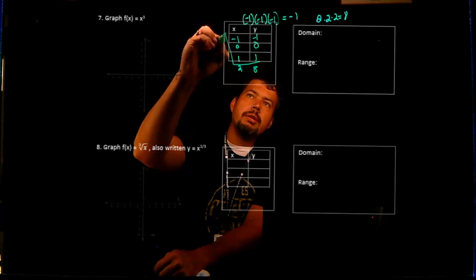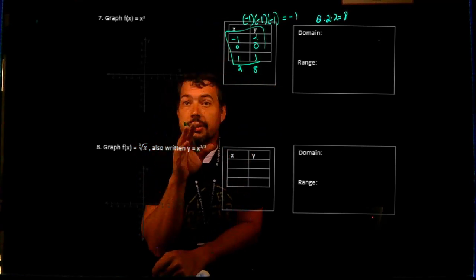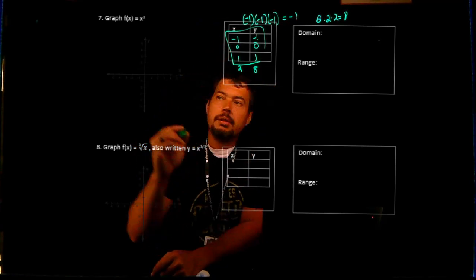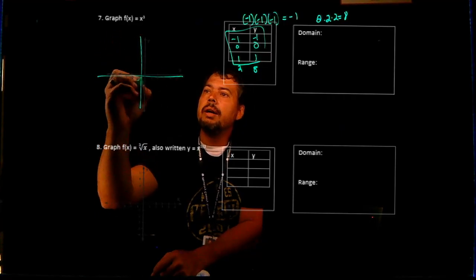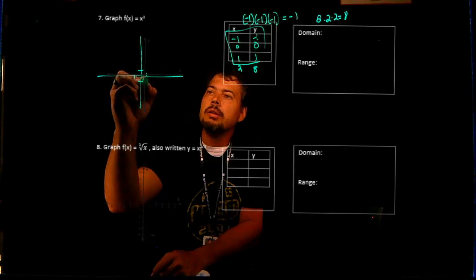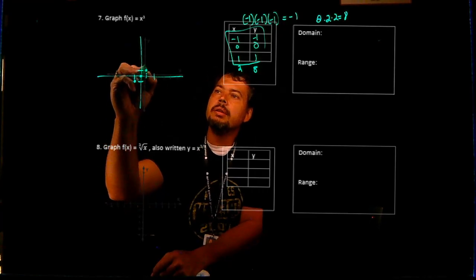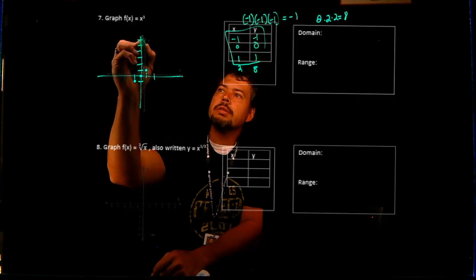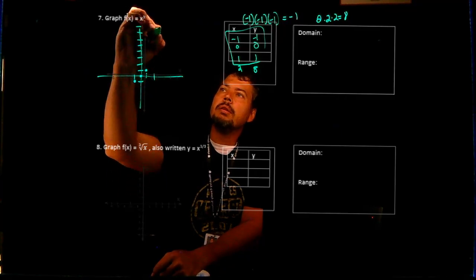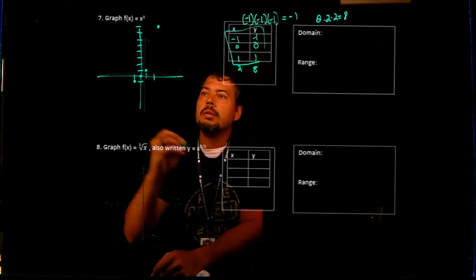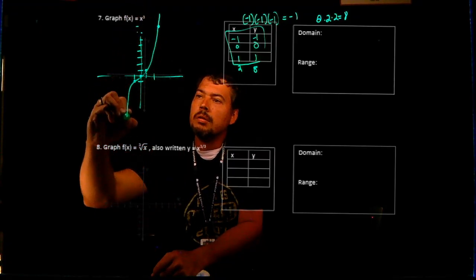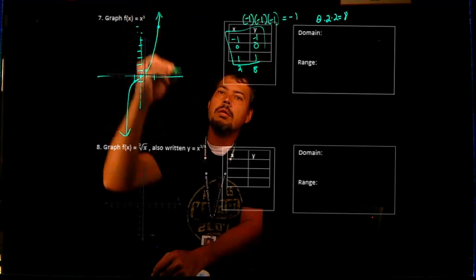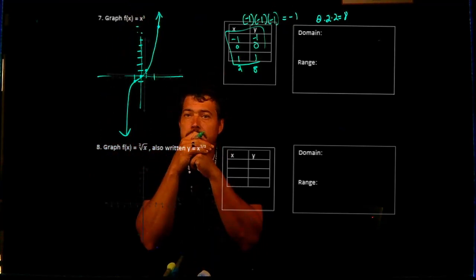Now, these are the 3 that matter. The reason I did the 2, 8 is so you can see the shape of it. If you just plot those 3 points, you'd be very tempted to draw a straight line. That's just why I did 2, 8. That is the mother function y equals x cubed.